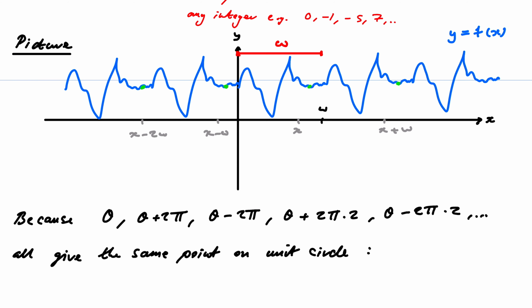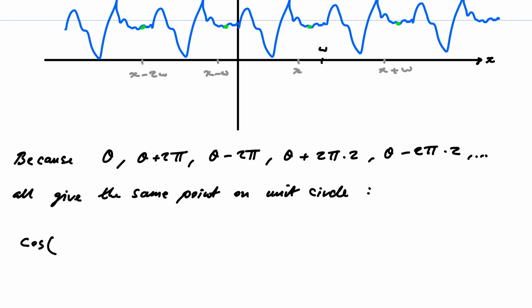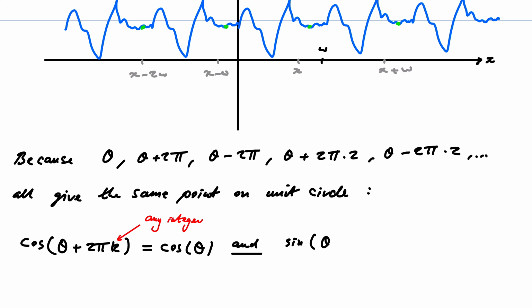What does that mean? Well, it means if I was to write cosine of theta plus 2 pi times k, that's always equal to cos of theta, right? Where k here is any integer. Because all this is doing is just winding around a full revolution, either clockwise or counterclockwise, and you're doing it a few times. So if k was 5, this would be doing 5 full revolutions counterclockwise. You'd end up at the same position, so it would be the same x-coordinate. So it's true, of course, of cos, and it must be true of sine, because the y-coordinate is going to be the same.